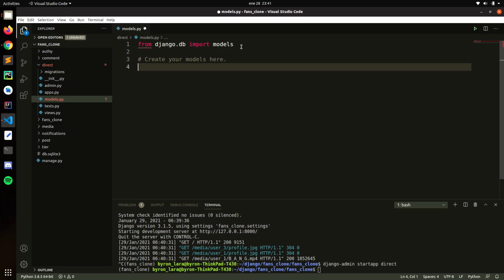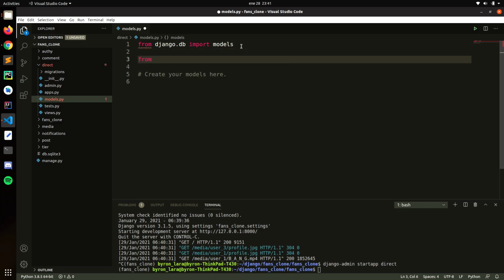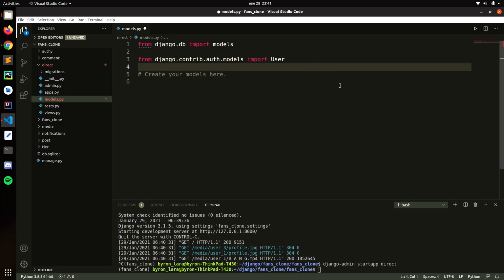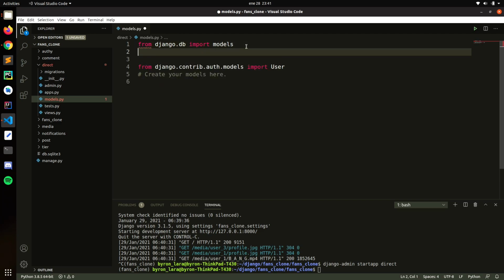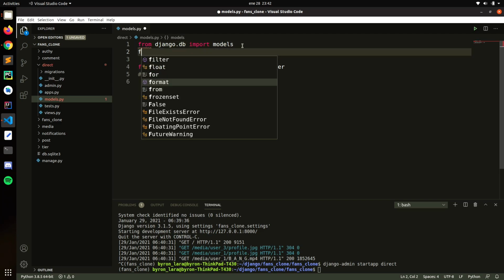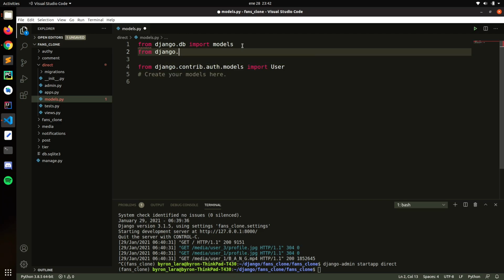And the first thing that we need to do, let's import the user: from django.contrib.auth.models import User, and let's import from django.db.models import Max.